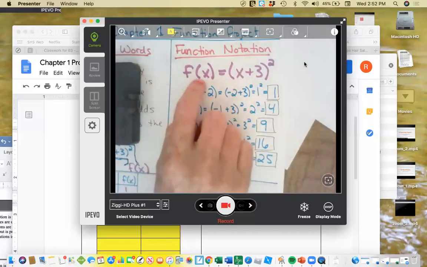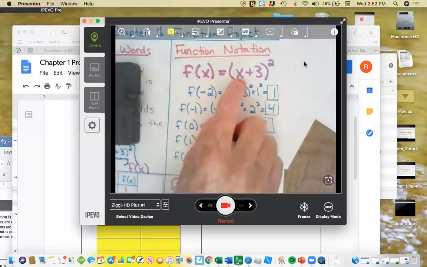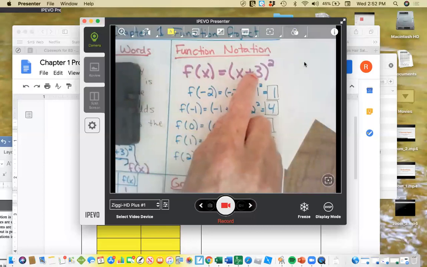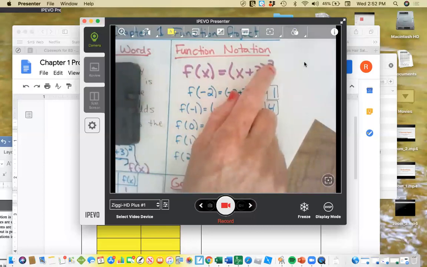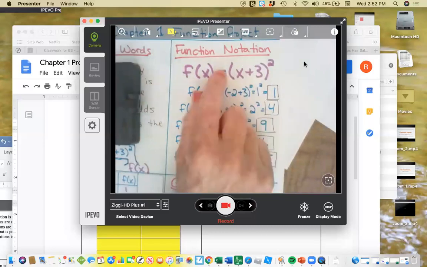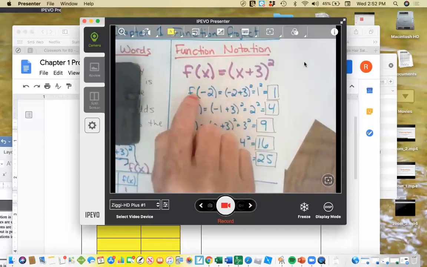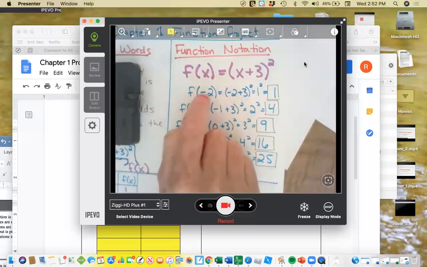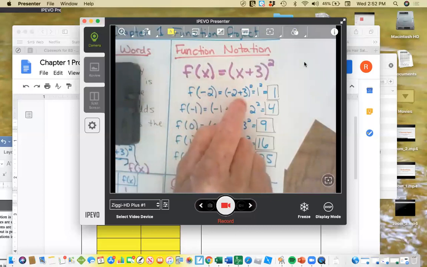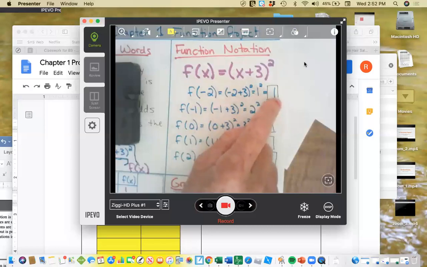So in my function here, I take my inputs. First, I add 3 since it's inside the parentheses. Then I square the result to get here. So now I have my function in function notation, and now I have all the values that I'm going to plug in. First, I'm going to substitute in -2 for x. So I start with -2, my machine adds 3, which is 1, and then I square that 1, which makes my output 1.